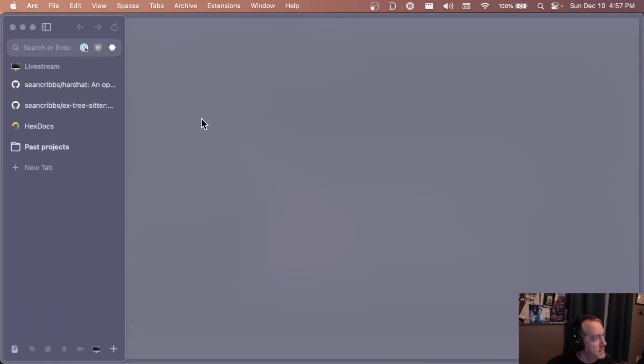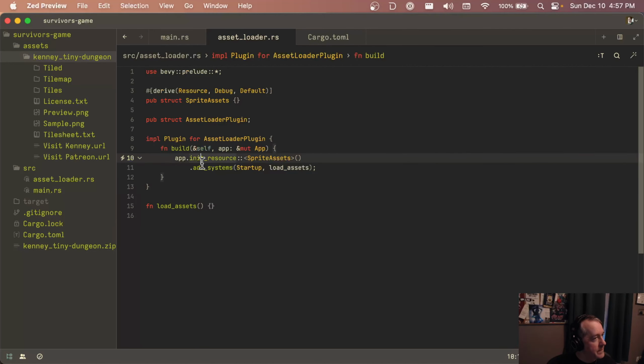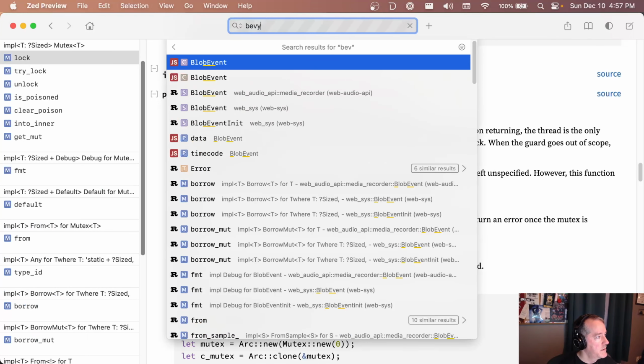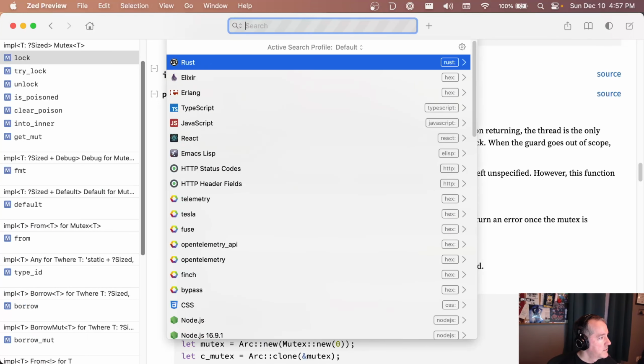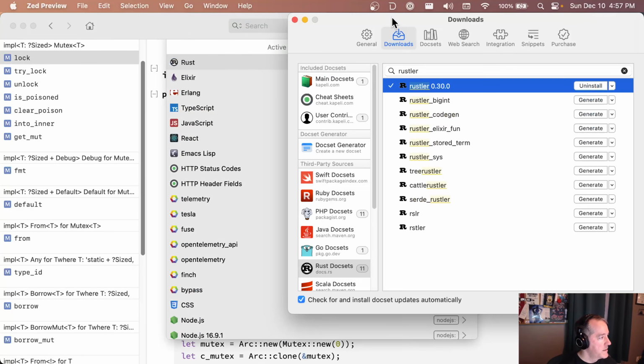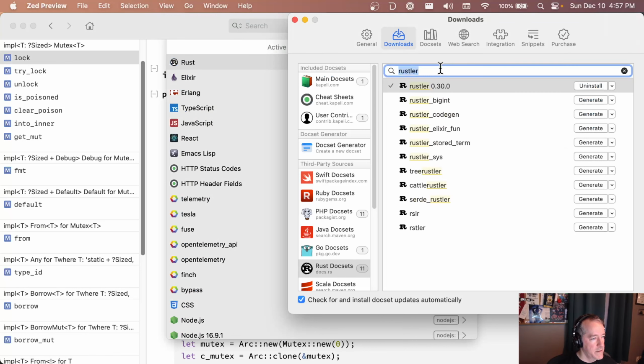And let's look at Bevy sprites. I think we might be able to do it in Dash. Bevy. It has not indexed it yet. I added Bevy.